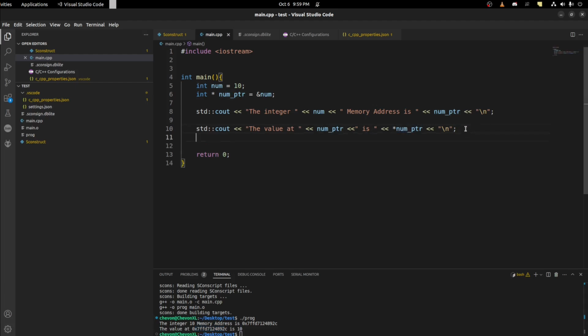All right, and you could actually pass that back into a variable. So let's create a new variable and then just pass it in. So int, there you go. Now I'm dereferencing that. And then I could say std cout, and that's it. There you go.